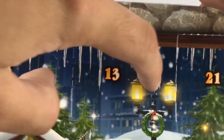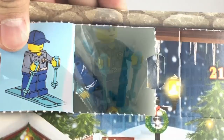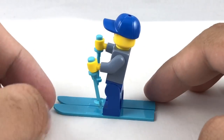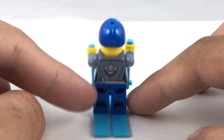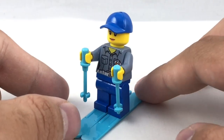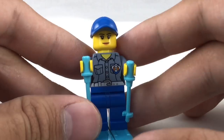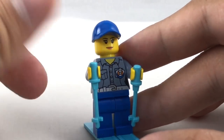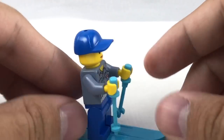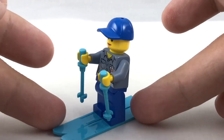Day thirteen. It seems to be a Coast Guard person skiing. Here is this Coast Guard woman on these little skis. Pretty standard skis — they were once cool when they first appeared in the Friends Advent Calendar a while back, but they've re-released them in this color a ton of times. The Coast Guard woman is not really an exclusive minifigure. I wish it was something more interesting. Wouldn't it be cool if they had a face with some snow on it? The torso design is the same one found in most of the sets. I just wish there was something more interesting with the figures in this set, besides Santa, which we'll get to way later on.